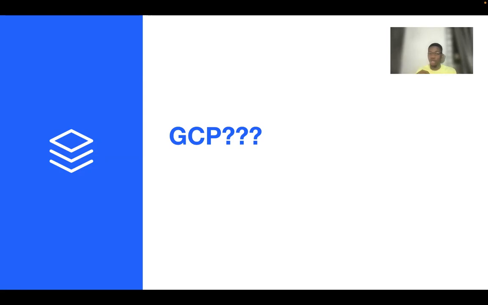And they also offer more than just giving you infrastructure, more than just giving you bare metal. They offer something called infrastructure as a service, which is IaaS, which was the one I just explained. They offer what we call platform as a service. They also offer something called software as a service. We must have interacted with Gmail and G Suite. Those are some of their products that have to do with software as a service.